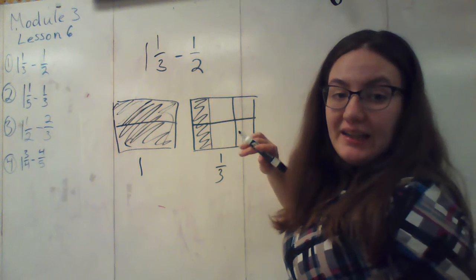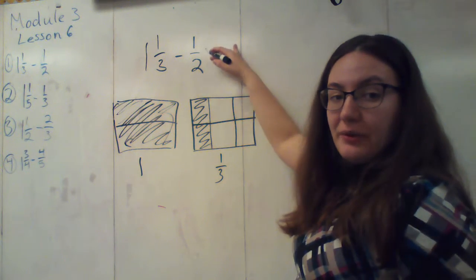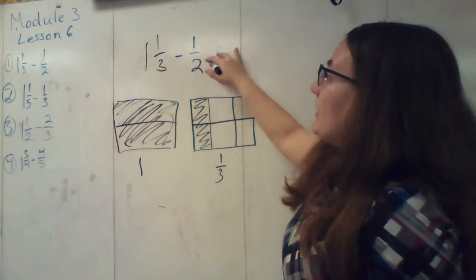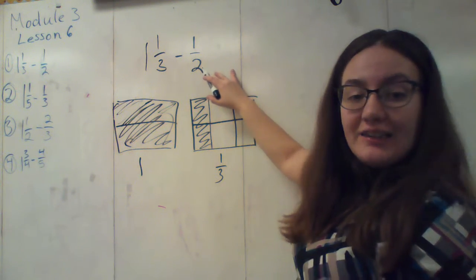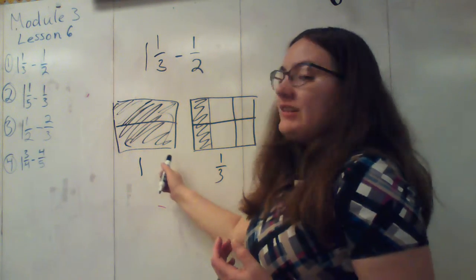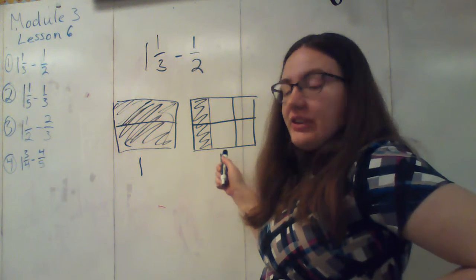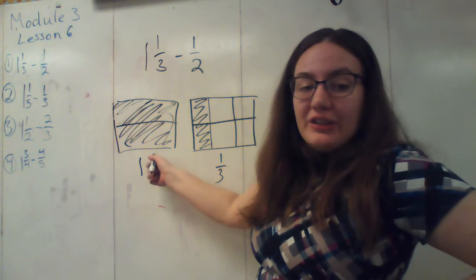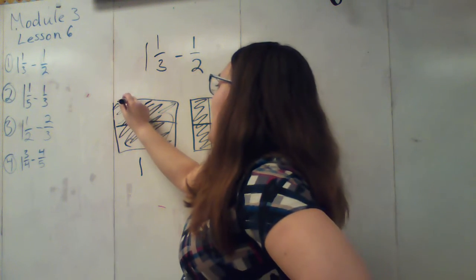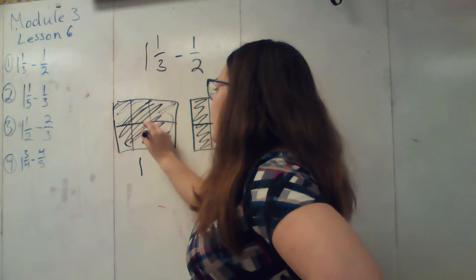Now I'm not done yet. I cut both of my models in half because this second fraction told me that I need to do that. But my models still do not totally match because remember, I had to cut this one into thirds at first. So I'm going to cut this one into thirds as well.